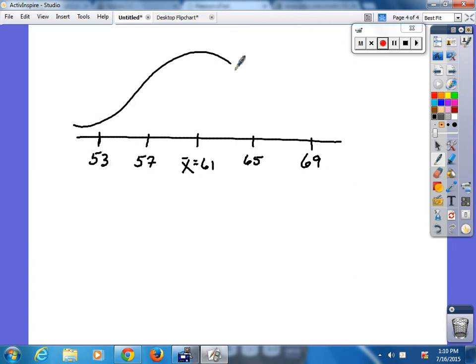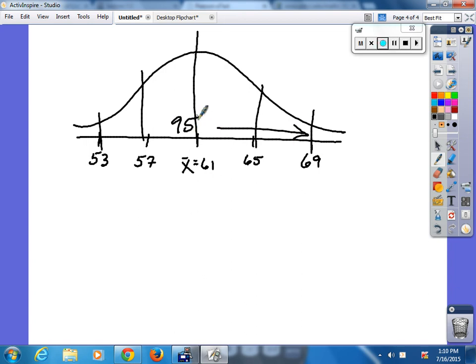Now, in our previous sections, I told you to do this, and you know that 95% falls between 53 and 69. Now, we can take that same thinking and go, okay, our mean is 61, and our margin of error on the right will be added. What was the margin of error? 3%? So that'd be a 63%.